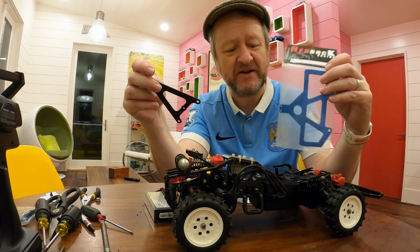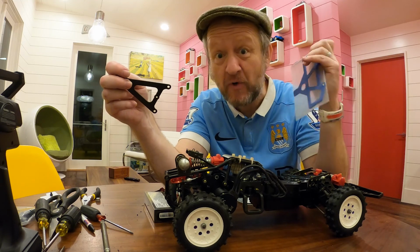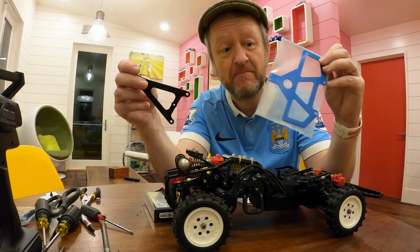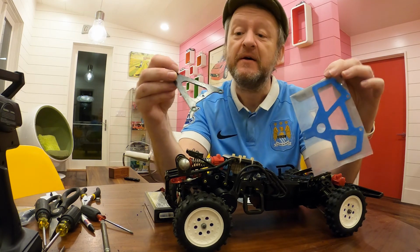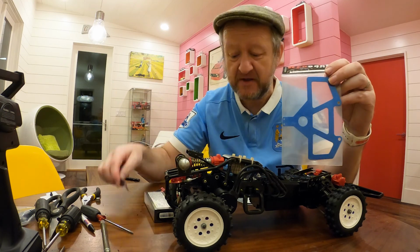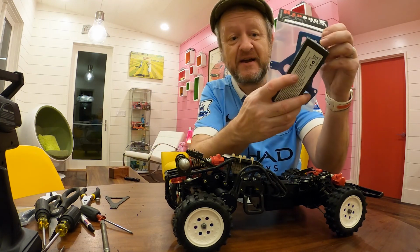I don't know why they don't think of matching the color scheme to the Hotshot when they make something for the Hotshot. Very strange. Why is it blue? I don't know. But anyways, I might spray paint this black later on, but for now, I'm just gonna put it on there. This is a little flimsy piece here that gets the battery all scratched up. So this, I'm hoping, will hold the battery in very nicely.